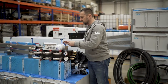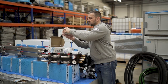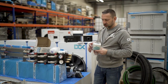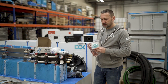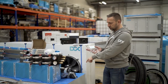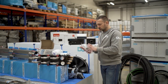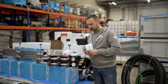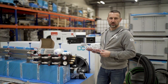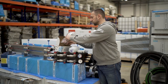Now the rest of the package is some of the delicate components here. These are the sensors. Temperature sensors, 3 of them, and those thermistors may be immersed into the fluid. We are using silicone wrapping here, so it can be immersed into the fluid, so we can take the temperature from the fluid. You can mount them on the outlet, so having the outlet temperature or the inlet temperature at the bottom of the enclosure, and that allows you to monitor the system, to get the alarms, to get the notifications, SMS messaging, if the temperature goes over the expected threshold.